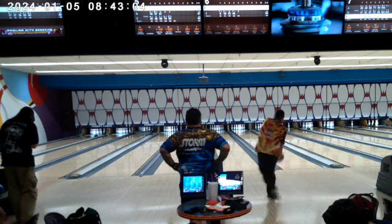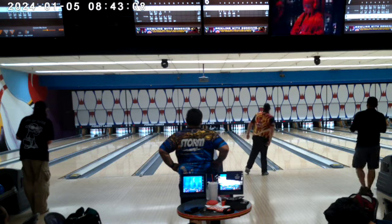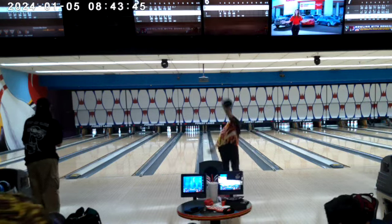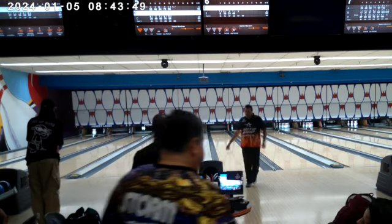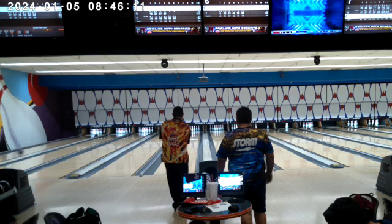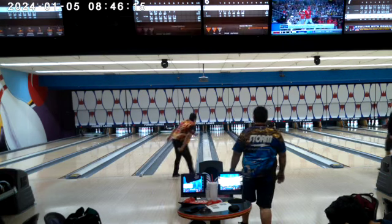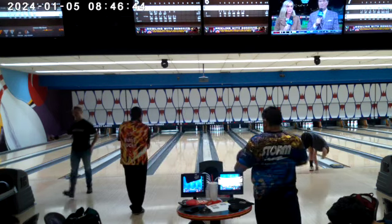For some reason, my ball never missed the break point to the right, and I just stopped throwing it there. It could have been the fact that I was contemplating a ball change and I didn't trust it, and that very well could be. When I did finally make the ball change, I did find a quick 3-bagger and salvage this game.